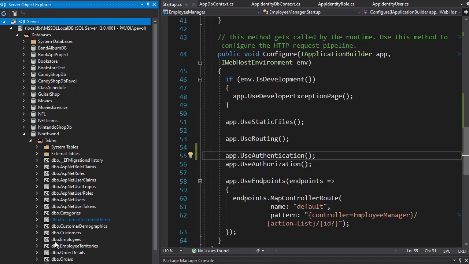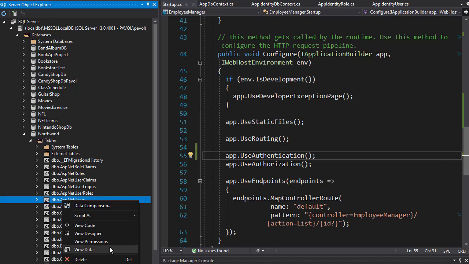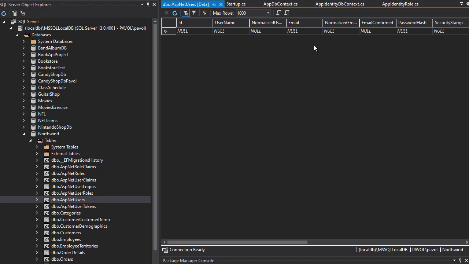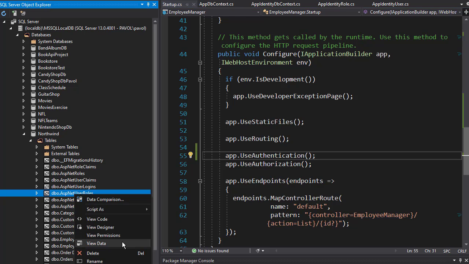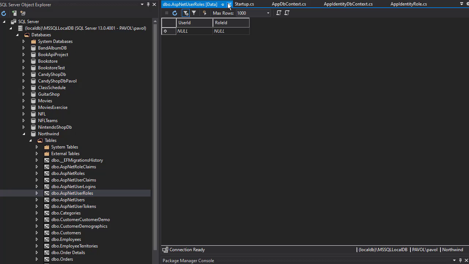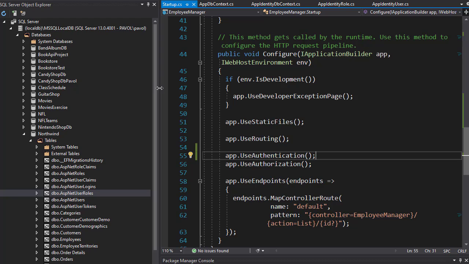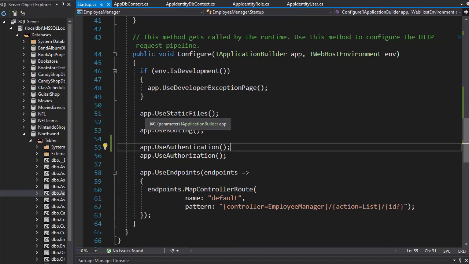When I right-click ASP.NET users and view data, you can see we don't have any users just yet. The same with the roles. If I click view data, it's all empty. But we are going to simply create our own roles as well as our own users.